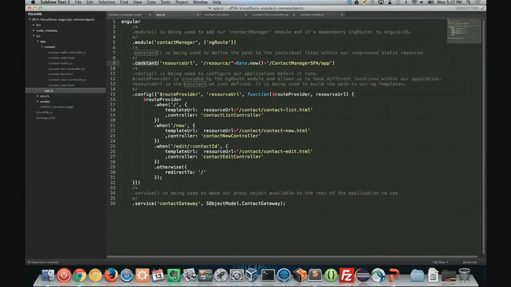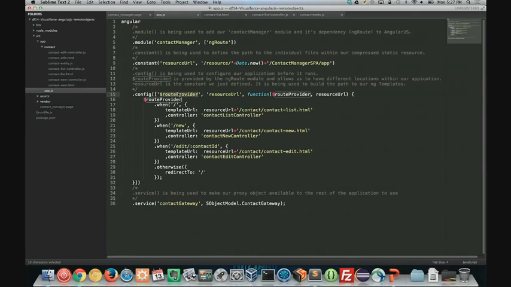I'm also using a constant. I'm declaring a constant. Because I'm using the static resource to store my app in, I need a direct reference, or I need a link to my individual templates. And so this is a little trick I found online that says, if you want to access the resources within a static resource, your individual files, you can use resource / the current date timestamp, and then the path to your module. So where I'm using this is I'm actually injecting it into the config for the application, and this is what we can see here.